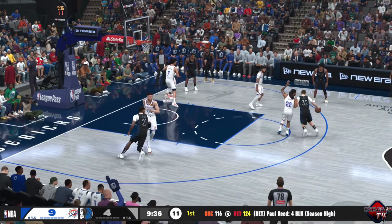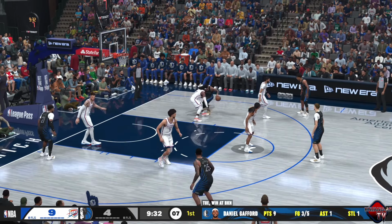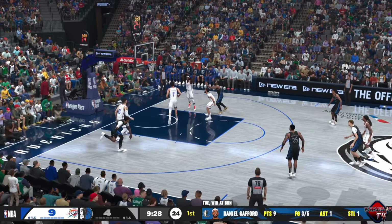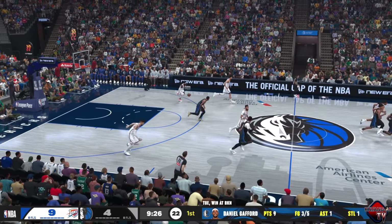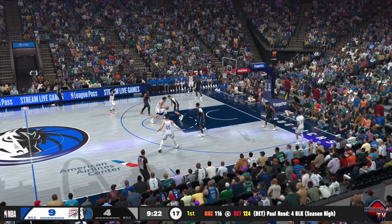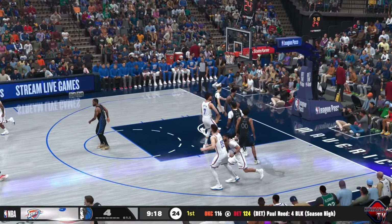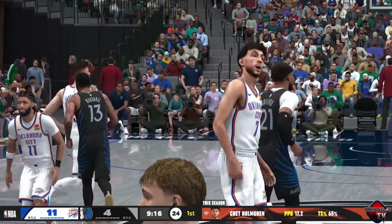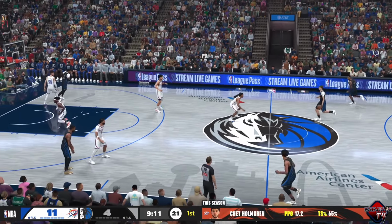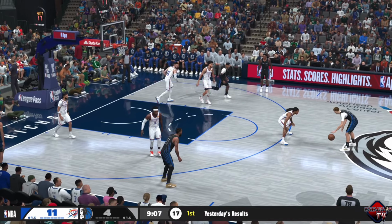Now here's Gafford, 9 points for him in his last game. And here's Flagg outside. Dort grabs the miss. Thunder leading by 5. Grant, looking at Cooper Flagg, his versatility is what makes him such a highly touted prospect. Yeah, B.A., Cooper can do a little of everything offensively. He also covers a lot of ground defensively at 6'9", and on top of his balanced skill set, his intangibles are just elite.